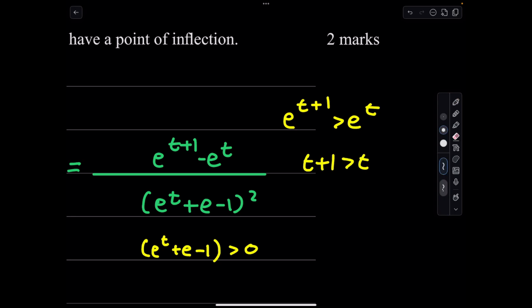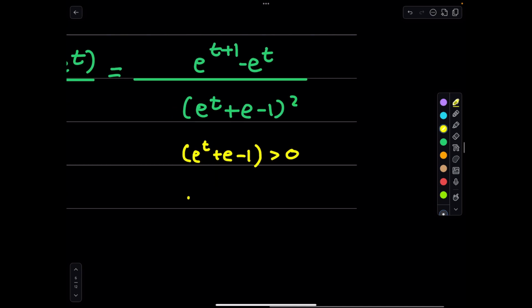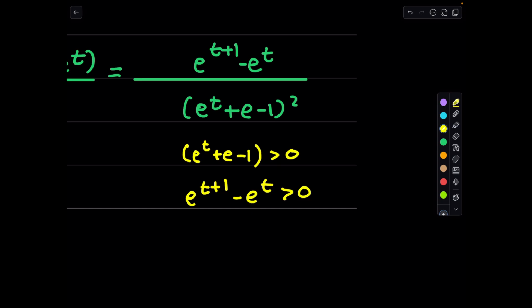T is basically also cancel out, because you minus them. Is 1 greater than 0? Yes, it is. So this whole statement works. So it is actually true that even this part over here, that e^t + 1 minus e^t must also be greater than 0. So if both parts are greater than 0, then your overall dy/dx is greater than 0. It doesn't even cross the x-axis where there is a point of inflection.